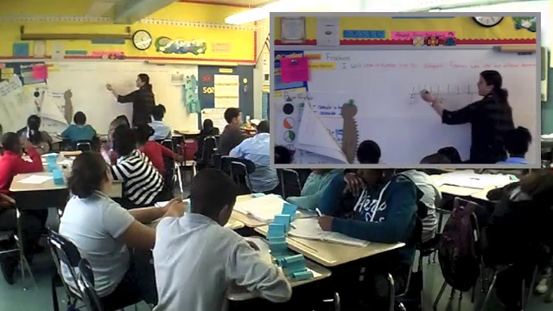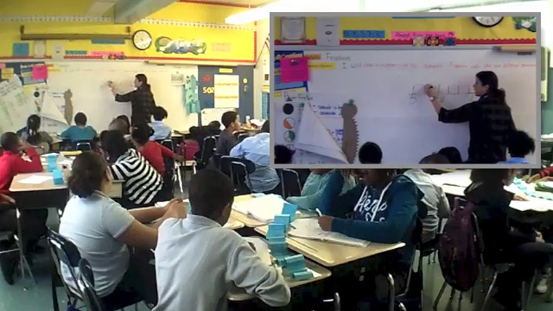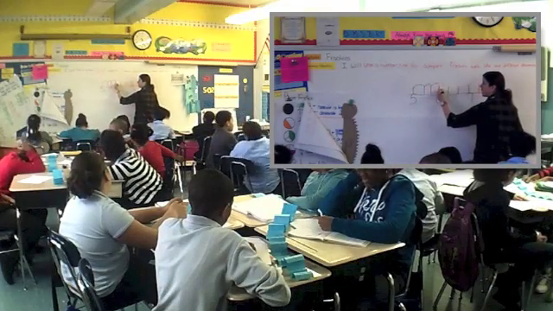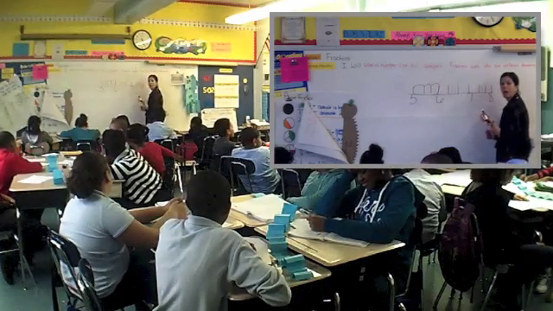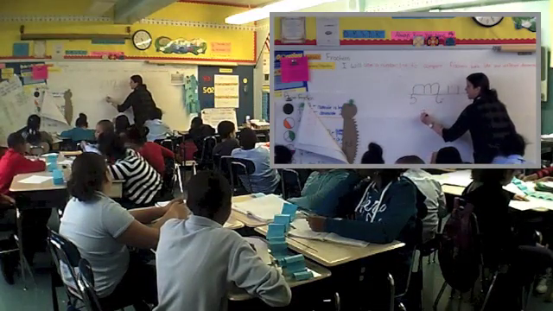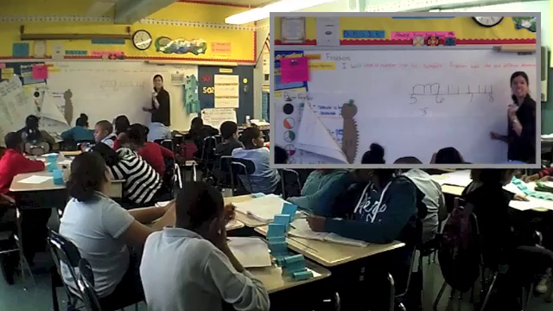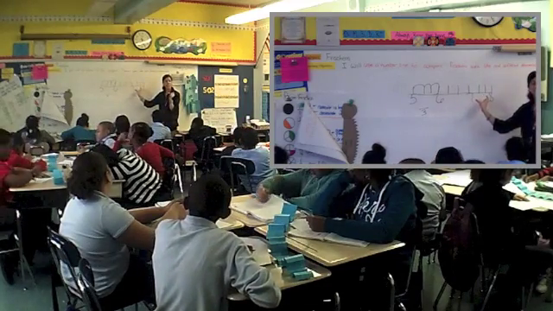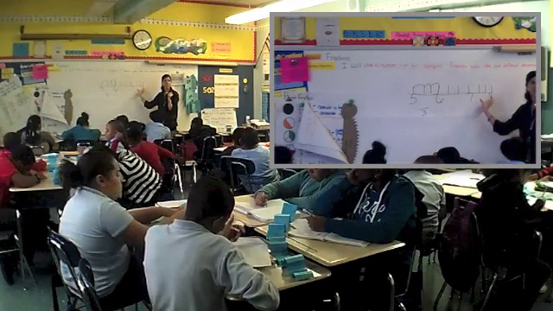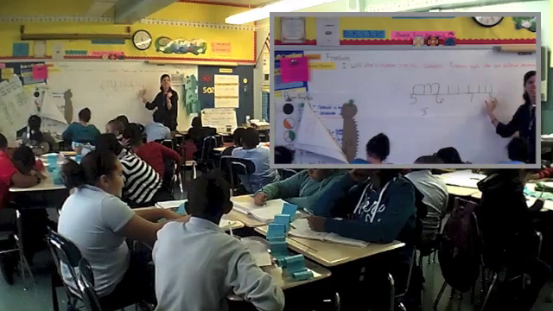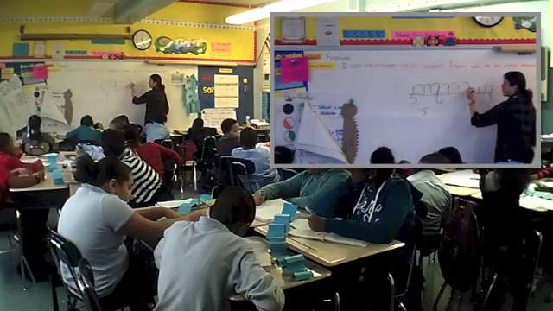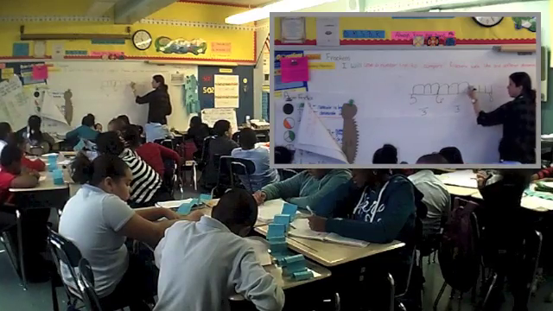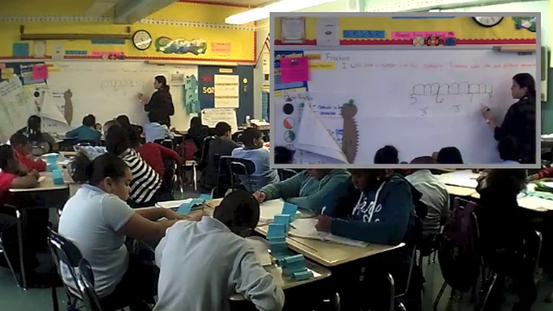So let's start at 5. There's 1, 2, 3 equal parts between 5 and 6. So my denominator is 3, thirds. Each piece is cut into thirds, not inch, whatever the piece is. Each piece is cut into thirds. So here, 1, 2, 3. We know they're thirds. 1, 2, 3, just to check.